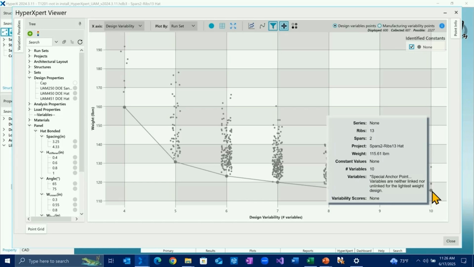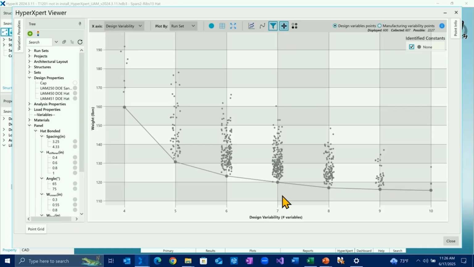Let me also bring to your attention, this is what we call an anchor point. So this is the lightest possible design. This is where you allow every panel to be what it wants to be. And Logan's going to be mentioning in his presentation anchor point, so kind of remember that.